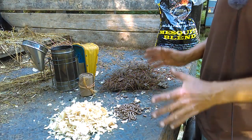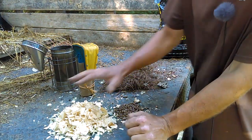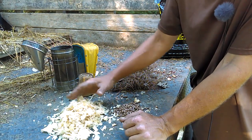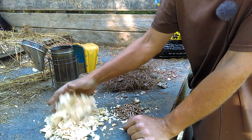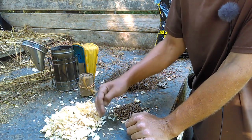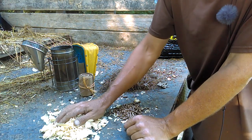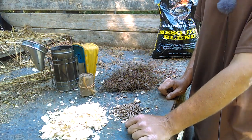Okay, so to begin with, let's go over your options for smoker fuel. And I only have a few here. What we've got here is wood chips. This is bedding bought from TSC or Tractor Supply Company. These are just pine wood shavings that are really thin. These will work great as smoker fuel. The one problem is they're pine. So they do tar up or gum up your smoker rather quickly.